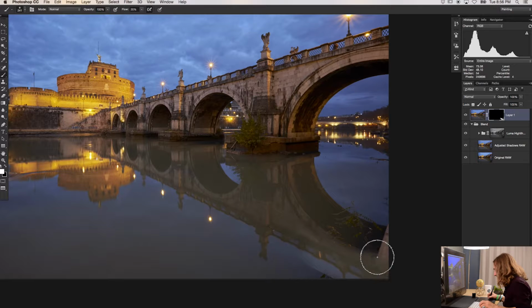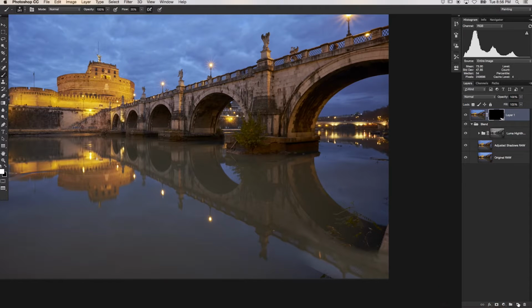So this is pretty cool because it allows me to just go in and get rid of some of that area while keeping and maintaining some of the detail. So again, it's not always perfect, but it works pretty well. So that it was able to give us this little bit. What I'm going to do now is I'm going to leave this alone for a minute because I was able to get the rest of the bridge in perspective.